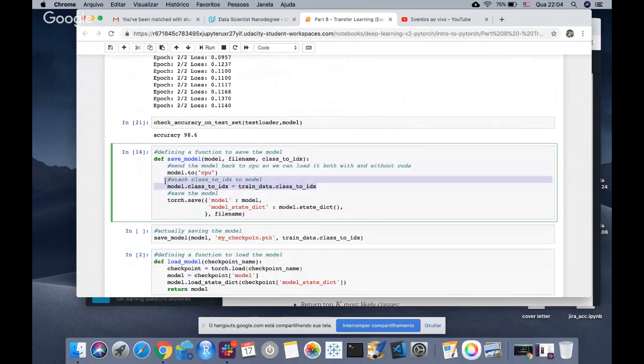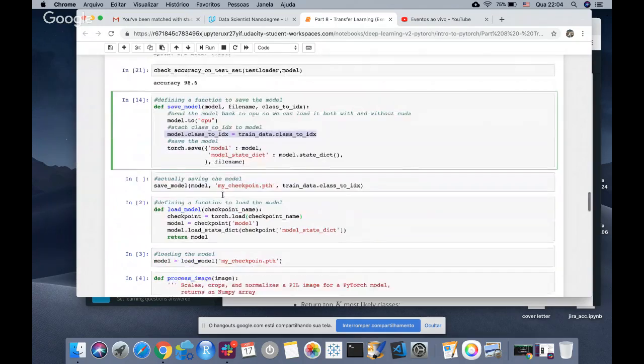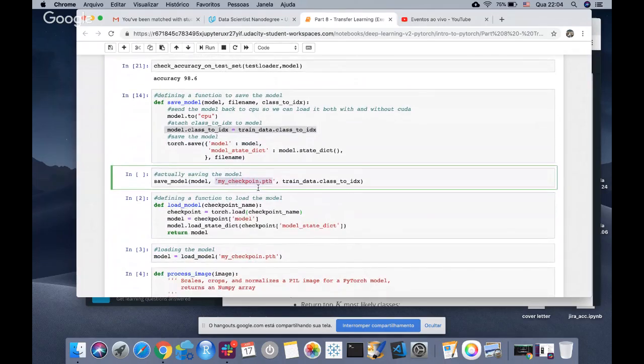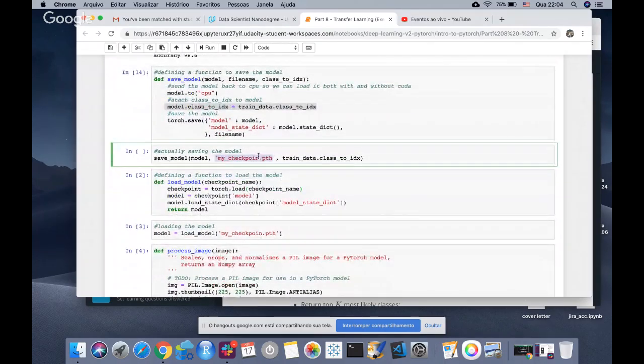I'm attaching it to the model and saving the model and creating a file with the file name provided. I'm using this function here. As you can see, this is my name. There's a typo here, don't worry. I was about to say my checkpoint, I forgot the T, but don't worry, it doesn't change anything for us.